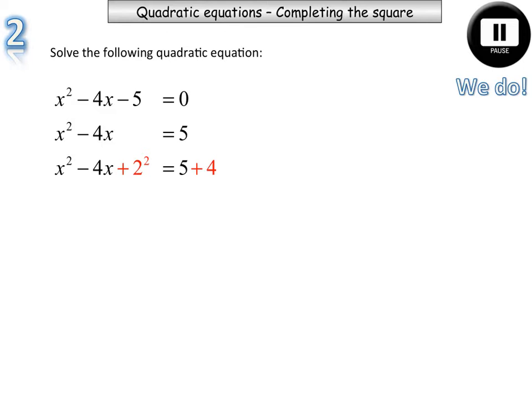Then with the previous equation it said plus 8x, halve the 8 to get 4 and square it. So in this case, this is a negative 4. But when you square a number, you always get a positive. So this is always going to be a positive. Halve the 4, which is a 2, and square it. There's a 2 squared, but 2 squared is 4. So I'm not going to write 2 squared on the right hand side because I want to work it out. That is 4. 5 plus 4 is 9. So I'm going to write that as 9.